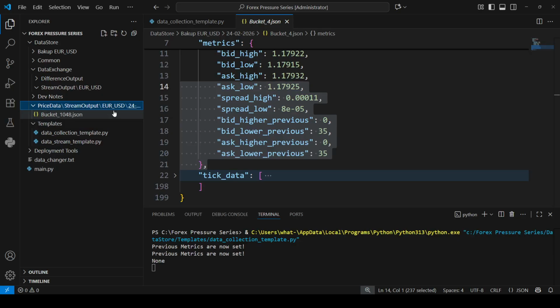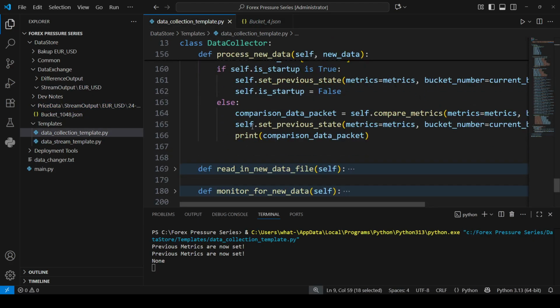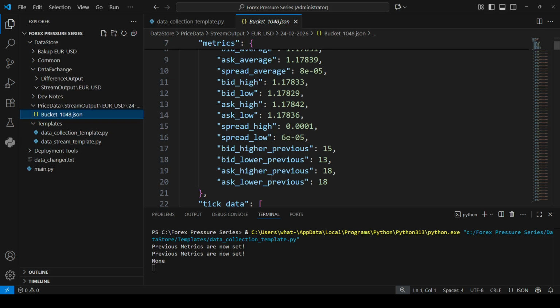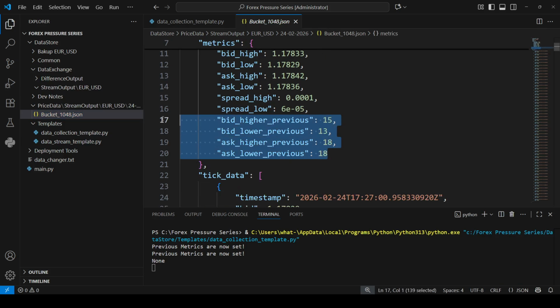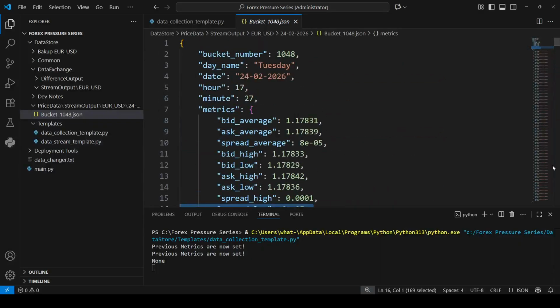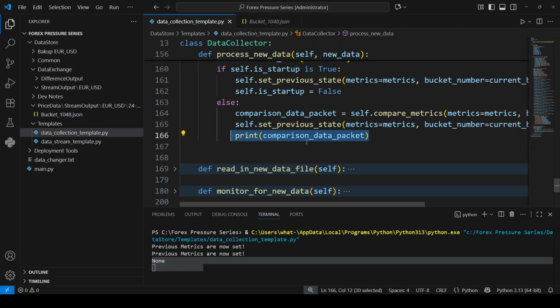So there we go. The previous date is now set and none. Always something. What are we printing off here? We haven't returned the comparison data packet, so that's what that is. Okay, no problem there. That all looks seemingly healthy and normal, and we've got plenty of timestamps, so we'll call that done and get on with the output. So fixing that's not broken, but we'll get the output done in the next video.